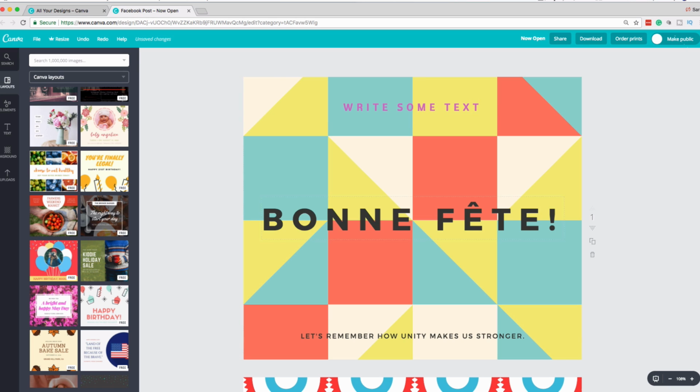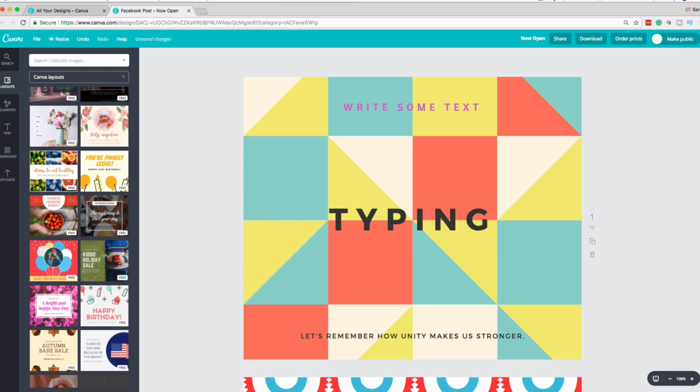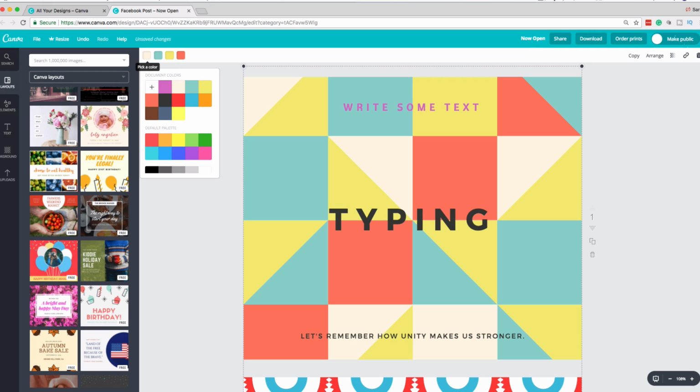So changing the text really is as easy as clicking on the text that you want to change and then typing the text that you want to replace it with, and then highlighting the text and clicking on any of the menu items here to change the font, the size, the color, and some of the styling things that you can do here. To change the background elements, when I click on it, you'll see in the top left-hand corner, it changes once again depending on the element that I'm changing. And I can choose different colors for this based on what I want.